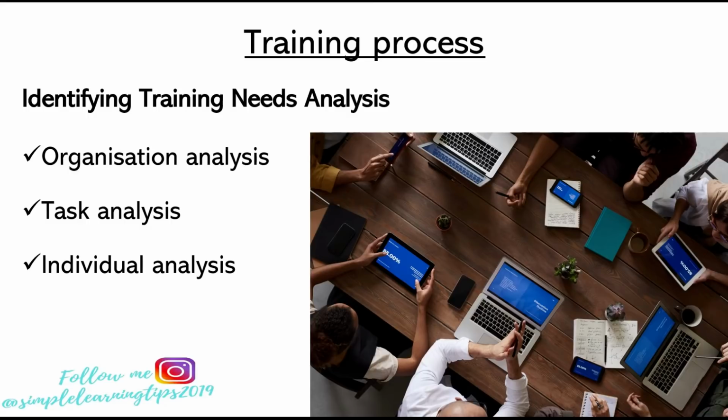Next one, individual analysis. Now you have analyzed the organization goals and what strategies have to be improved. Then you have analyzed the set of activities that has to be performed. Next is, who are these people, and what are these skills? Whatever the set of activities, what skills are required to do that task, and to whom do these skills have to be given? Who has to be imparted these skills?